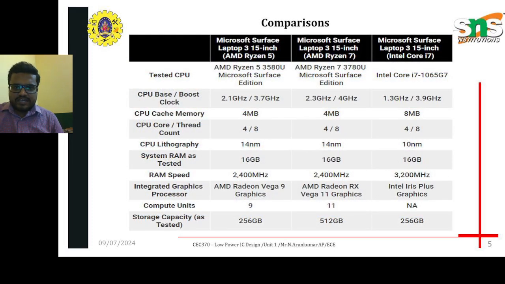While considering a processor, we need to check the following factors. First one is the CPU and CPU clock speed, cache memories, next one is RAM speed, and also graphic processor support. These are important factors while considering a processor, especially an upgraded processor. We need to check all these parameters. For example, if your clock speed is lower than your CPU, then automatically you can't get your original resolution or your original processing speed.